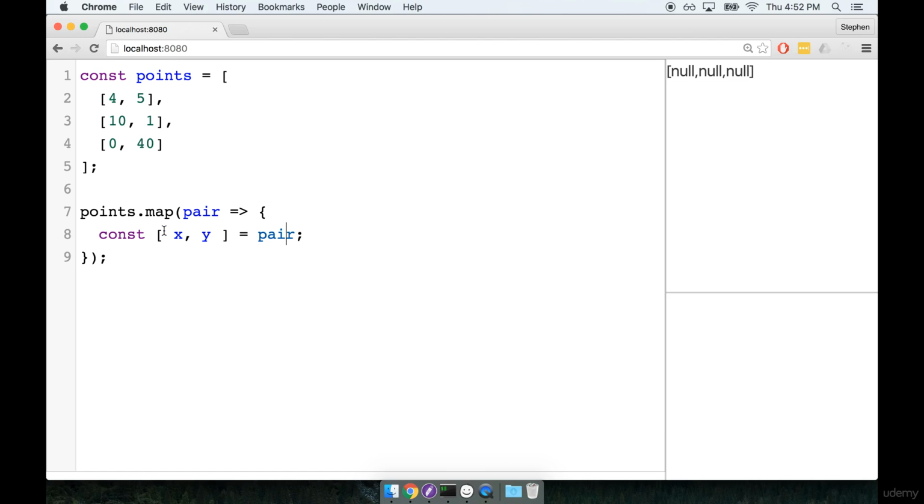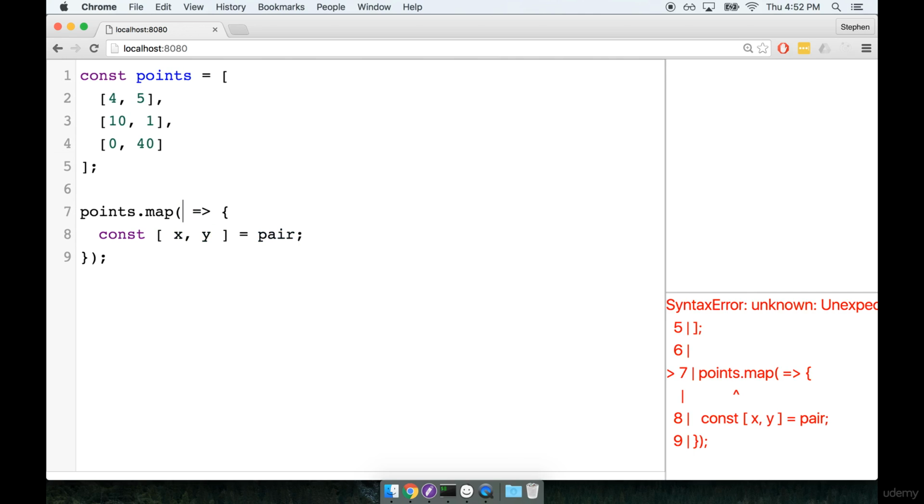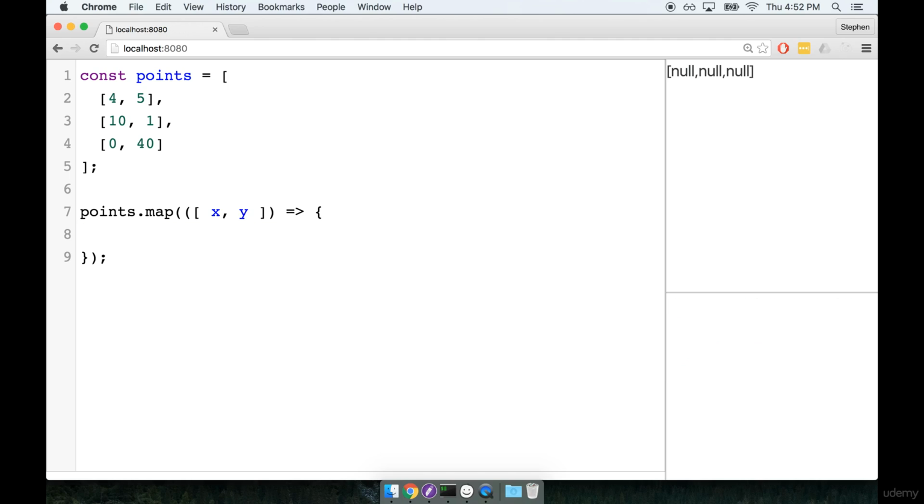But you might notice that I'm just pulling in this pair object right here and then immediately pulling these properties off. I can destructure array objects in the argument list just as we did earlier with an object as well. So rather than doing the destructuring on a new line here, I will do the destructuring in the argument list instead. So I'll pull off an x and a y, like so. So now my arguments to this function are the x and y value, or what I'm kind of referring to them as, x and y.